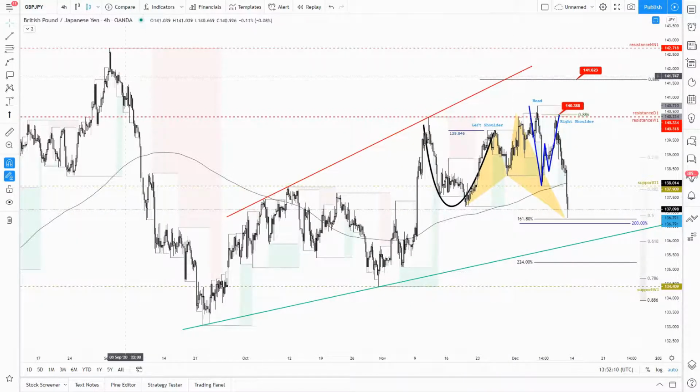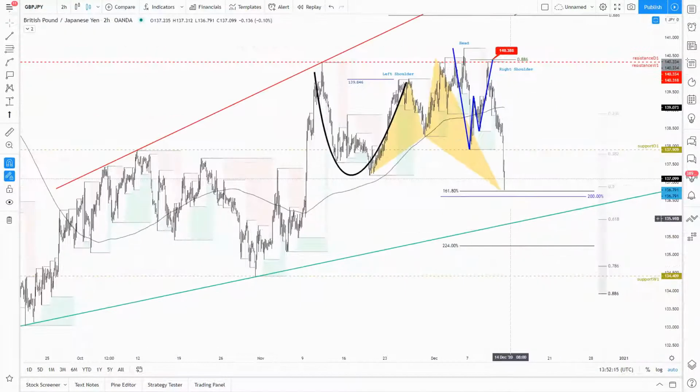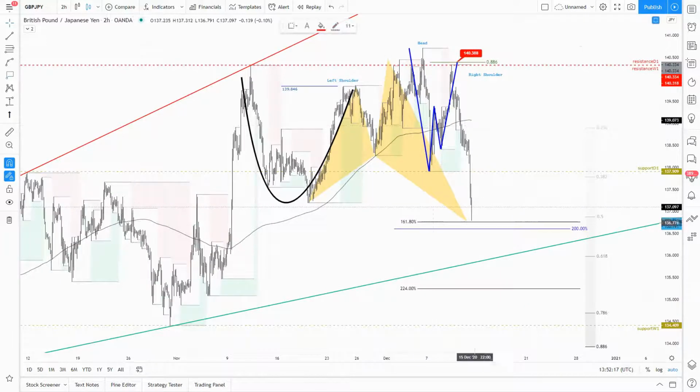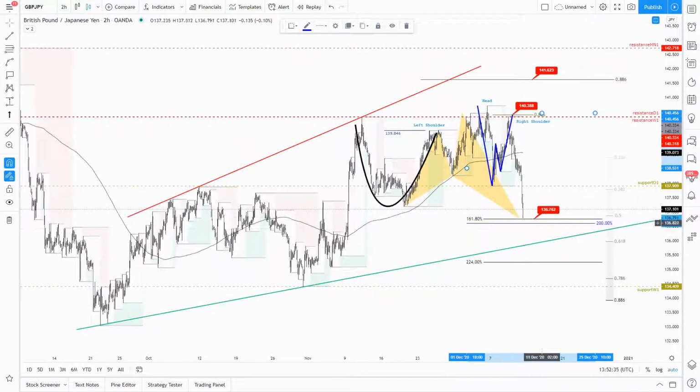Golden Fibonacci, let me go into a lower time frame, eventually a 2 hours time frame. Golden Fibonacci extension right there. Let's see how the market will react from this Fibonacci level 136.76. Also very close to these head and shoulders default projection, 200% Fibonacci level, and that's what it is. We are still seeing this as a potential support zone. So let's see how the market will react.